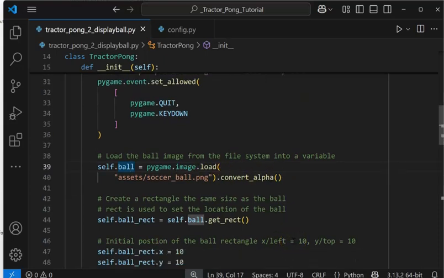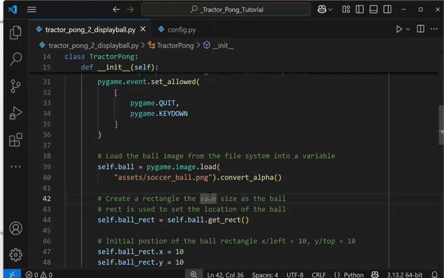One of the things that you do with games is you have to find the edges in order to bounce things around. So it's not uncommon to create a rectangle the same size as the ball, because doing a circular bounce is much more difficult than a rectangle.